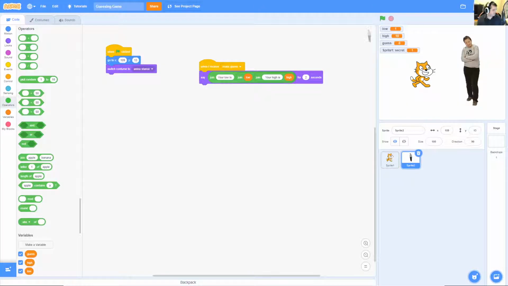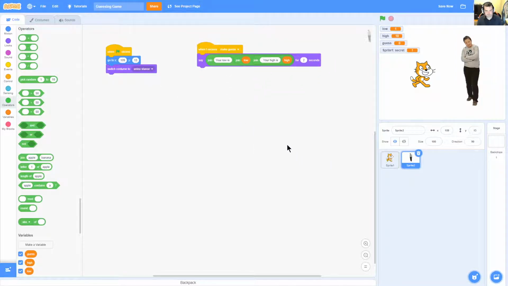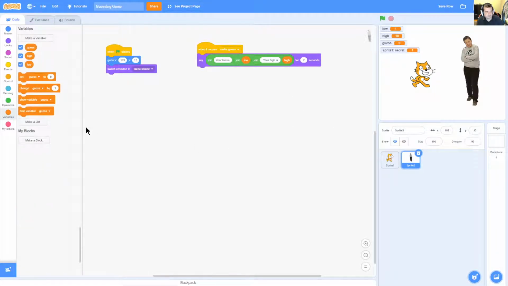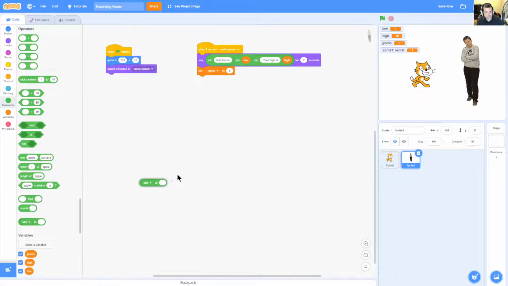All right, let's go look at Scratch. So this is left over from our last video. What I'm going to do is right here under make guess, this is for sprite 2, I'm going to set my guess. So I'm going to go to variables, grab set guess to. Now I'm going to go to my operators, drag this out here, change this to floor, put that in. Then I want my division block, make that a 2, then take my plus sign and make that a low, and make this a high.